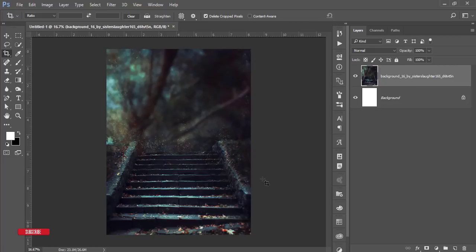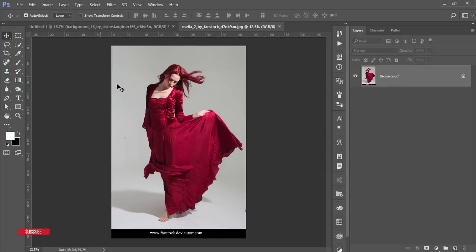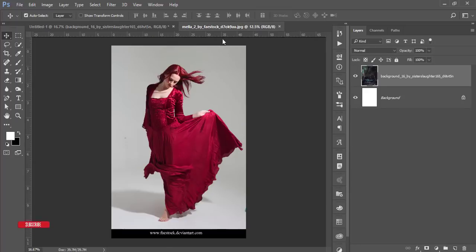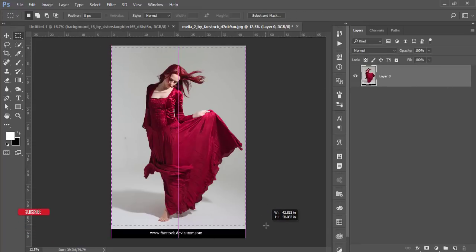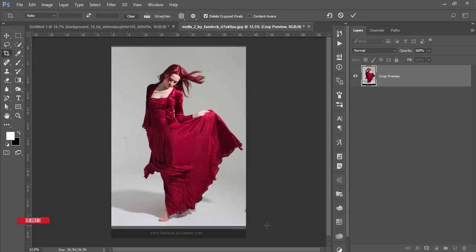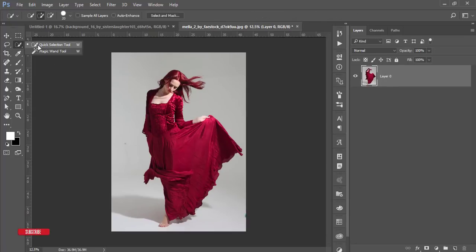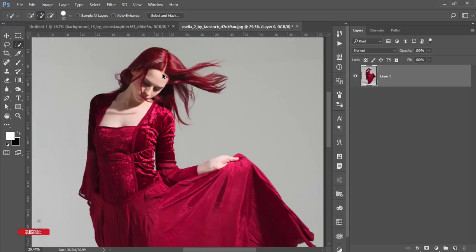Okay, after that File and Open, I'll open this photo, that is the stock image, and I'll cut the girl from this background and just replace it in this background. So how to do that? Unlock this one and just crop it out. Select this area, press C from the keyboard and enter. And after that, go to the selection tool, quick selection tool. I'm using the quick selection tool here, and you can use your own convenient selection tool to make the selection. The quick selection tool is convenient to me. You can use the pen tool and other tools.